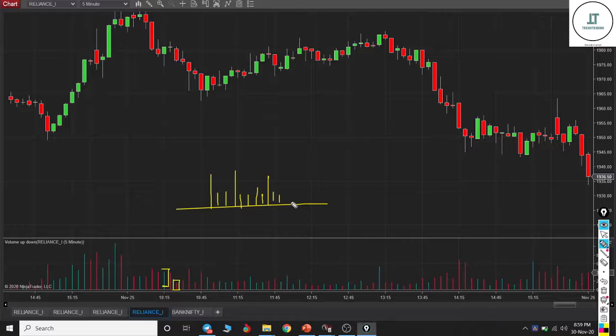But remember, we need to look at a stable point where most of the times volumes are hitting. Once you identify the stable point, anything below this, inside this stable point, is called low volume for the day. I am using a 5-minute time frame. If you are using a daily time frame, then it is the stable volume for a daily chart. Volume which goes beyond the stable point is called high volumes.